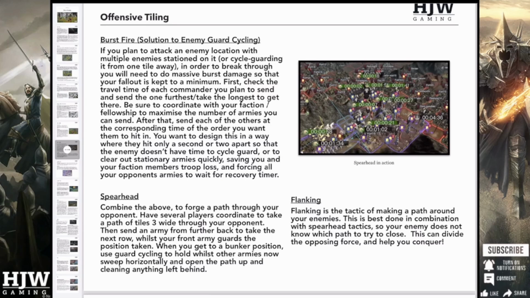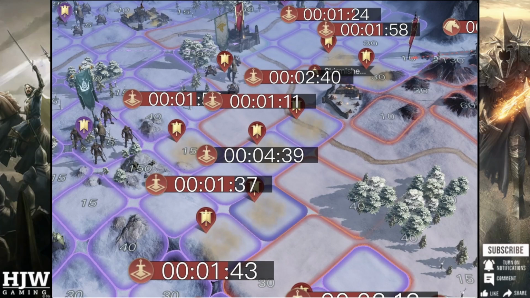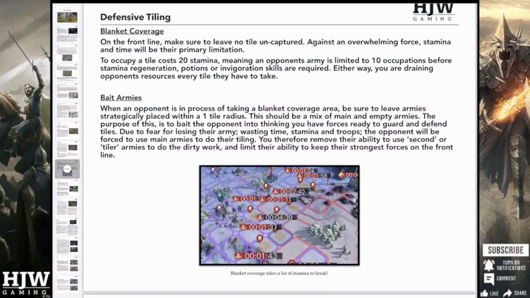Now, talking about defensive tiling, I mentioned blanket coverage. This is on the front line when your opponents are progressing against you, often outnumbered as well, so an overwhelming force. Stamina and time will be their primary limitation. Occupying a tile takes them 20 stamina, whereas marching across tiles can only take 10, and it won't cost anything at all if they can occupy a tile 3 away from where they are.